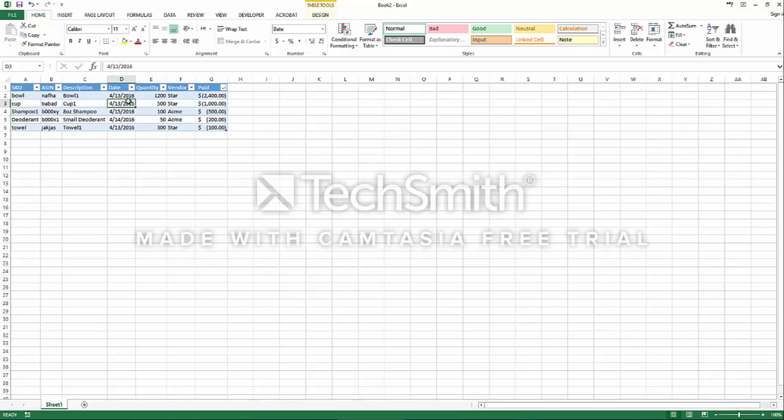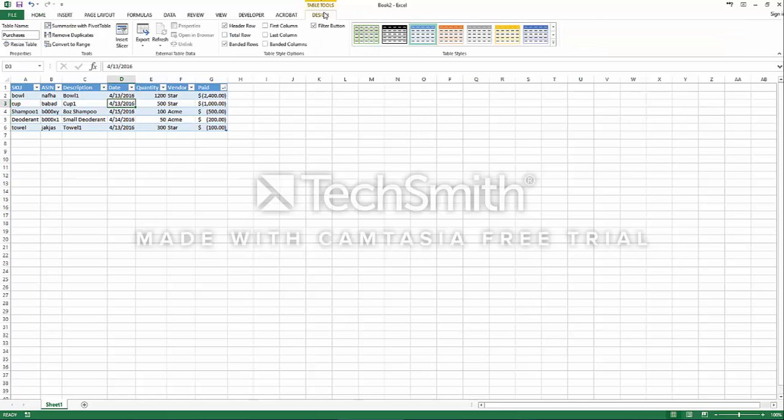Now, another really cool thing about tables is if you go up here on the top right by Table Tools to Design on the ribbon, you can click on the total row. Total row means that it'll create a row on the bottom with totals, and then you can click on any category. You can do the sum or the average quantity, and Excel will calculate that on the fly.